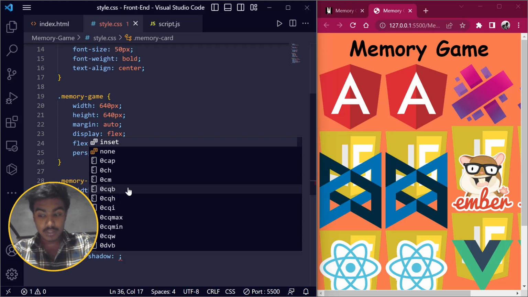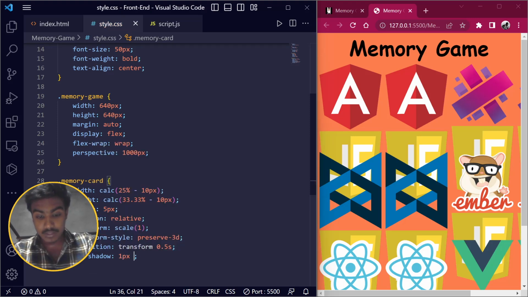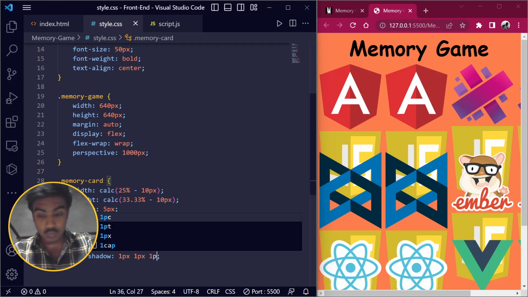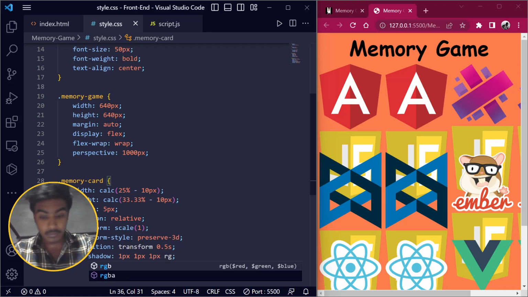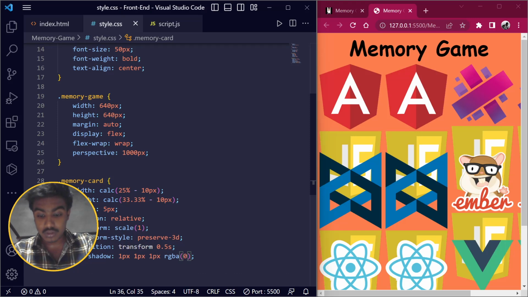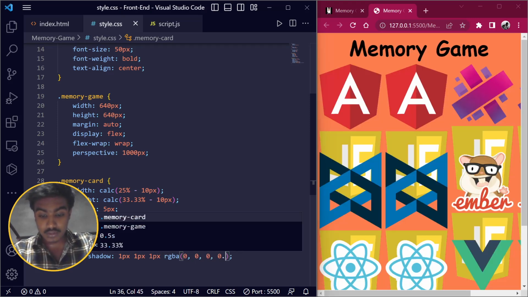So it will be, let's suppose, 1 pixel, 1 pixel, and 1 pixel inside, and it will take an RGBA value here. So RGBA value will be, let's suppose, 0, 0, 0, and it will take 0.3.